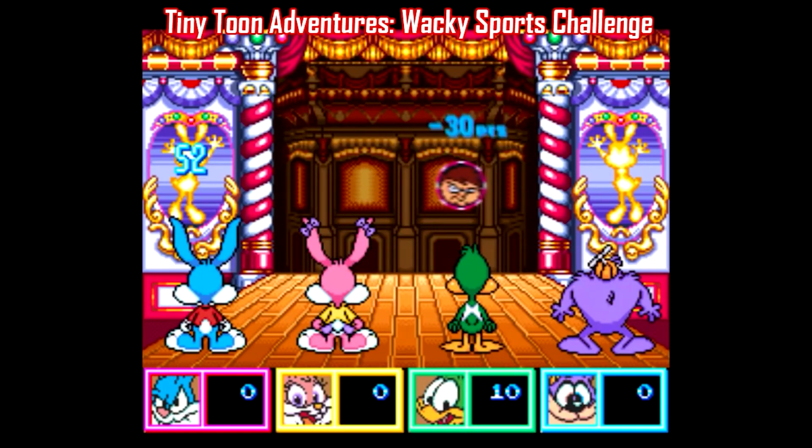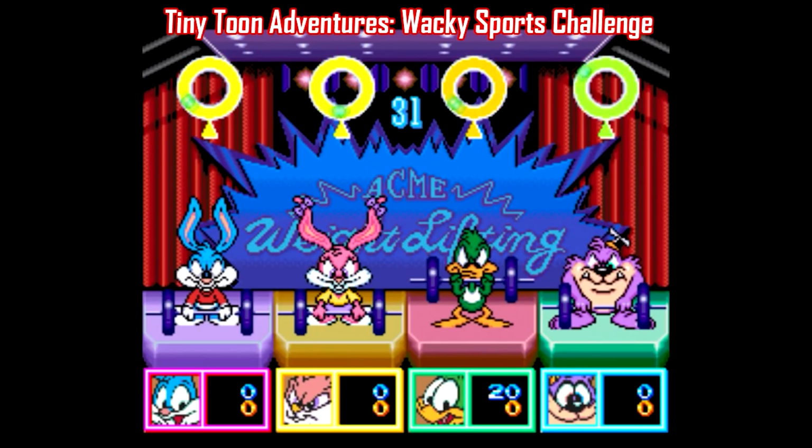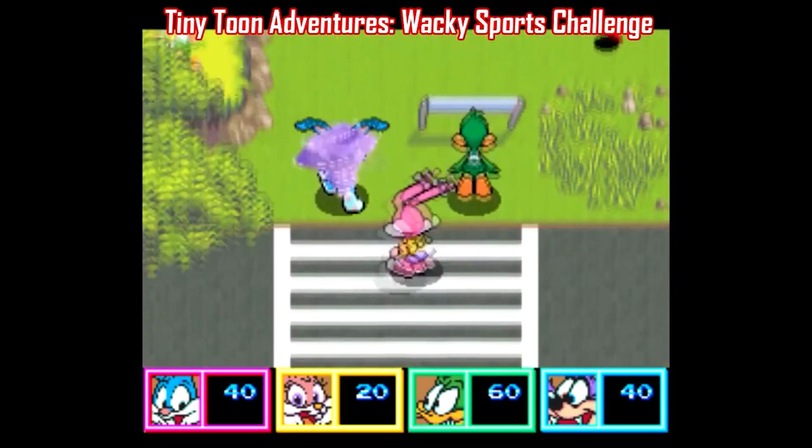The Tiny Toon series got a second game titled Wacky Sports Challenge, also made by Konami, and this one is a surprise. It's a series of 7 mini-games where you pick from 4 different characters from the show to compete in events like a test of strength, a top-down obstacle course, bungee jumping, stuff like that.